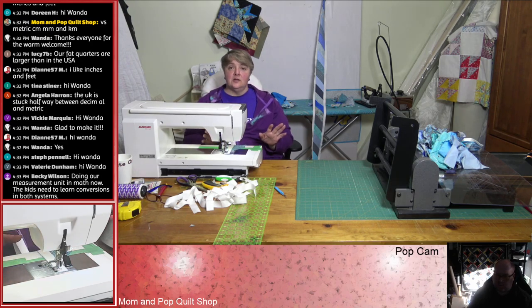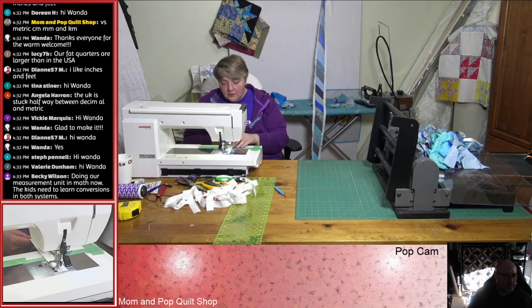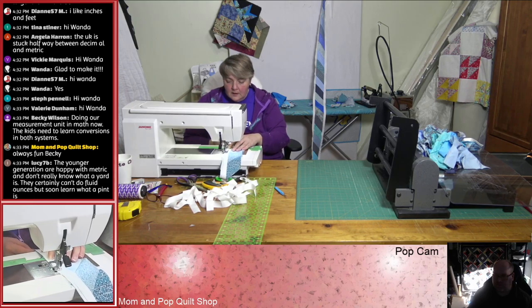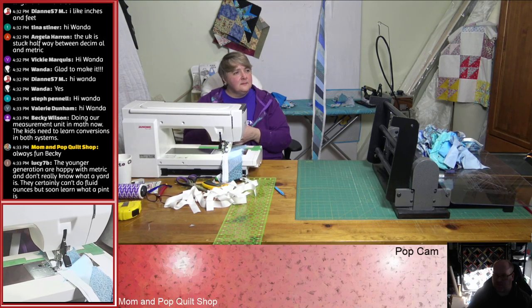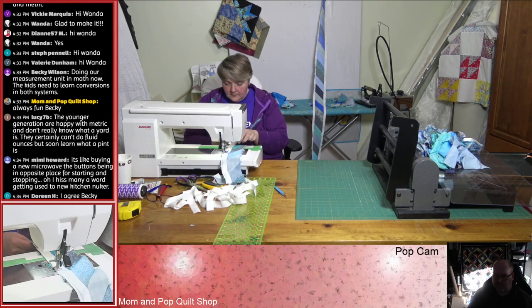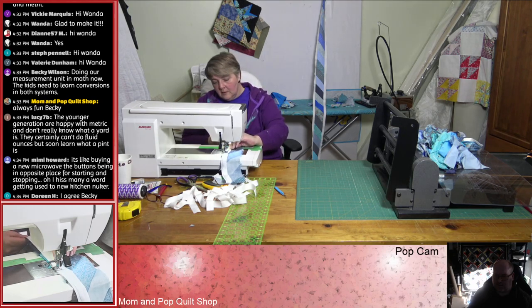The key is not to stretch. Don't stretch anything. Don't pull anything. Don't yank anything. Just leave it as it is. Let them ride next to each other, nice and comfortable. I didn't worry about the tippy tails. If they're going to bother me, I'll cut them off later. And just putter on down with a quarter inch seam allowance. Just a smidge. There we go.